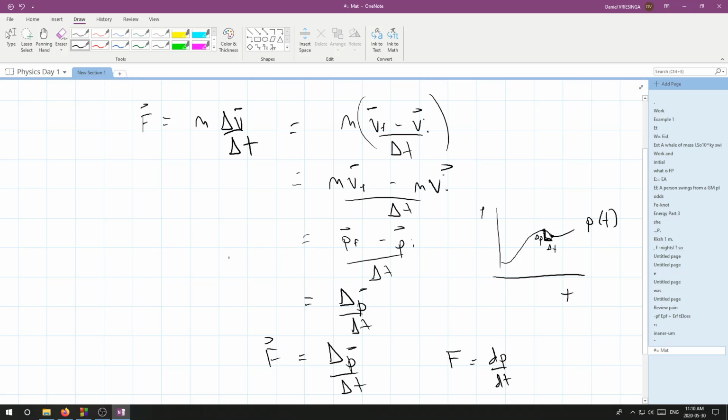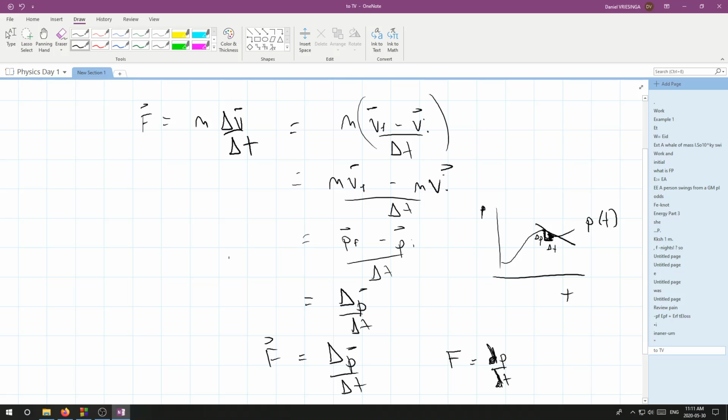If I shrink this change so small that as I zoom in, these changes become infinitesimally small, then I get rid of my little triangle and I put a little d to say I'm in calculus world now, and I'm going to use my little calculus tricks to figure it out, as opposed to just using old-fashioned rise and run. Notice the smaller I get down, the smaller my triangle gets, the more accurate I get, right? The more exacting my slope becomes, which is what a derivative is finding. It's finding a slope of a function. So that's kind of neat.